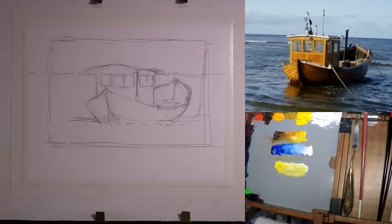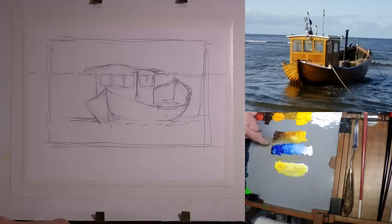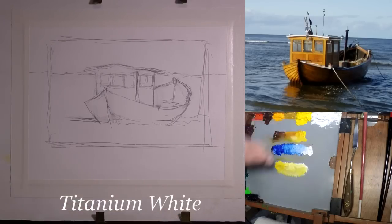The other thing I'm seeing is blue. Blue of the water, blue of the sky. I'm seeing variations of blue. Some of the blues tend to be a little bit greener, and some of them lean a little bit more towards purple. So I've chosen a blue that can be manipulated to do either of those things. This is ultramarine blue, and I've developed a value line of the ultramarine blue that goes from dark to middle to light with titanium white right here. So that's what I call a value line of color. I find creating a value line of color very helpful.